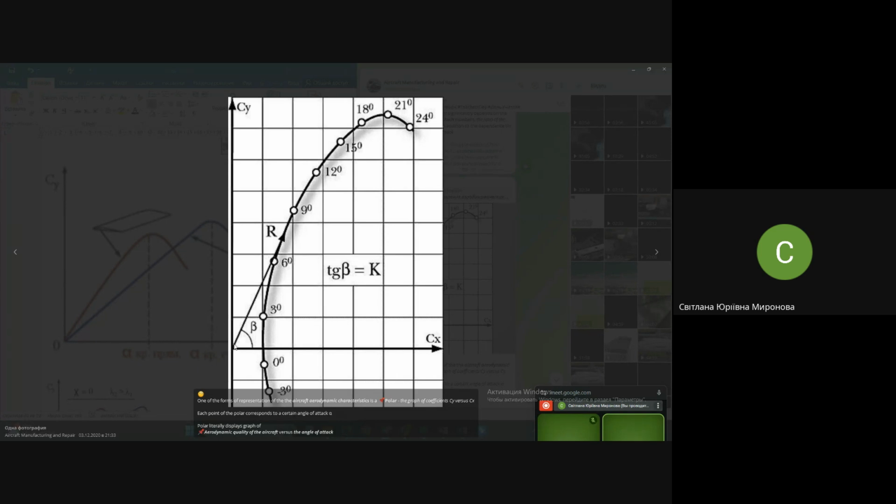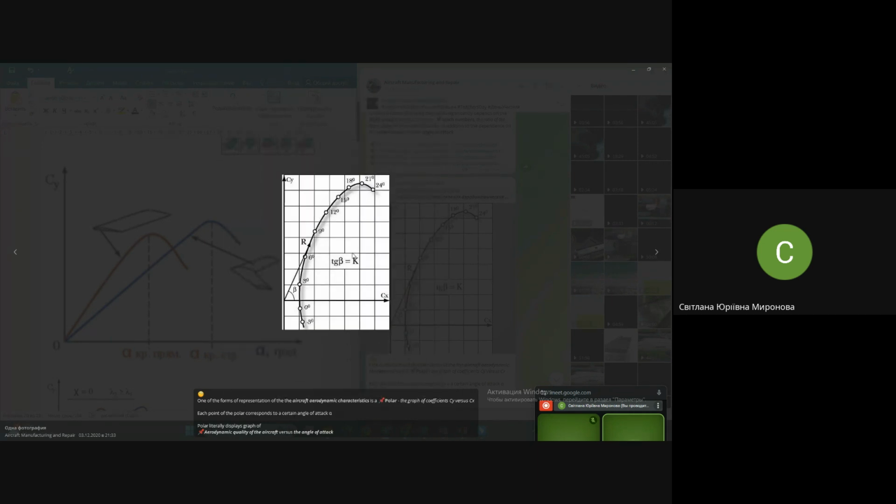If we draw a line from zero tangent to this polar, usually they look like this, but actually they may look different. I have found some real one on the internet, I will show you. They may look different, but usually they look like this letter C, like half a loop. And to find the best possible angle of attack, the most effective flight position of this airfoil, it is possible using such a polar by a simple tangent line.